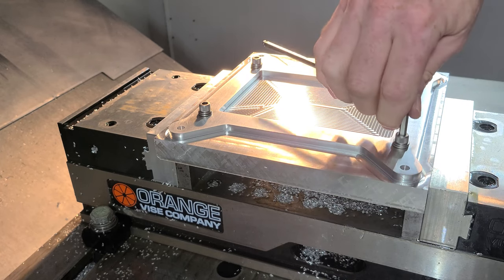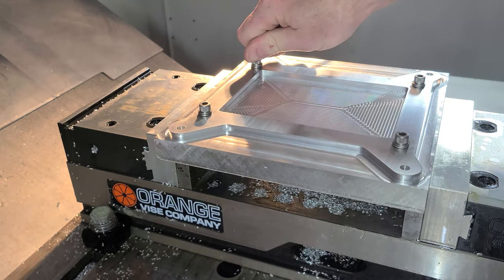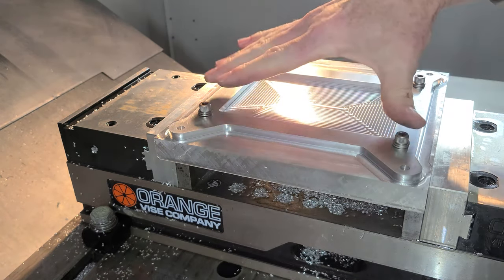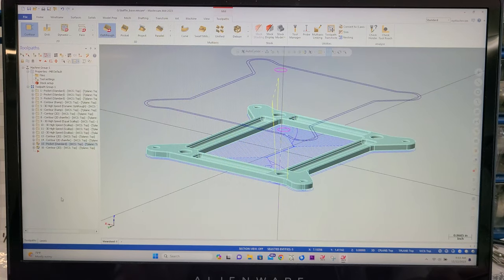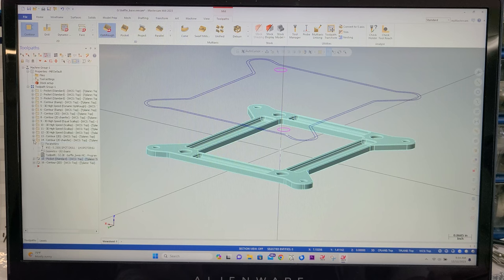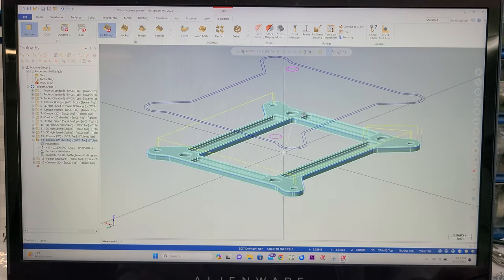Again, all we're doing is just running around this guy with a little spot drill, per se, chamfer tool, cleaning up the edges. Let's go ahead and turn off the last two operations. We don't need to see that. And I believe we've already done the chamfer on this side, so all we need to do is reaccomplish that. I think it's this one right here. Just click that on and it does the holes, does the perimeter, and I believe it does the inside as well. Yep. So that's it. That's the same program.